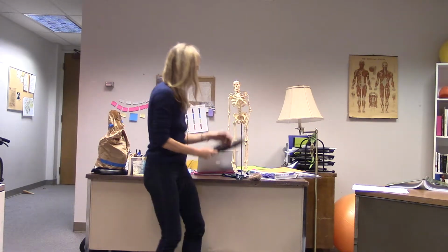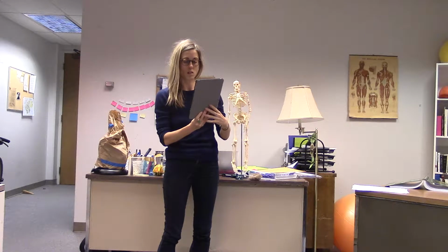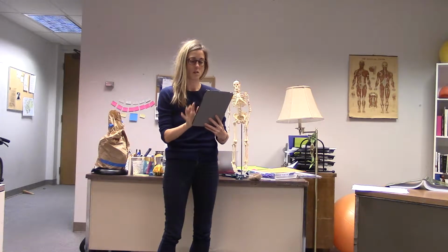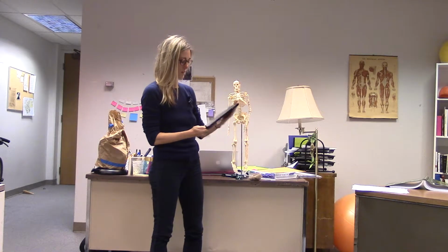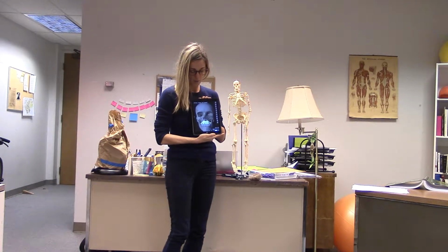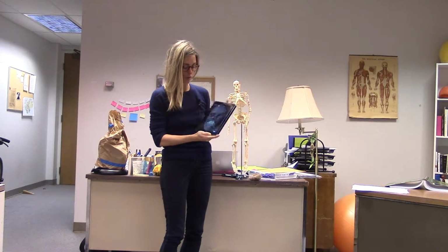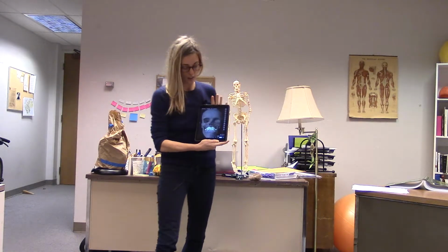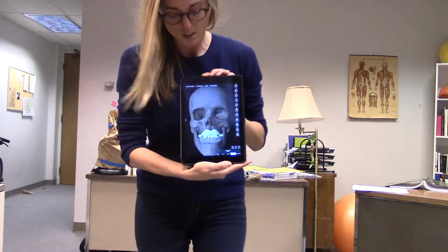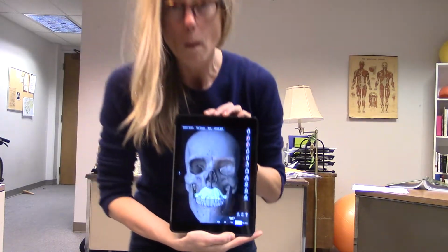I will often use this, and I don't know if you can see this on your screen, but this is the iPad. I think Nanette has this app. This is the one I use, but there's a bunch of them out there. But this is a view from the front of the atlas. So I'll come a little closer. Don't know if that helps or not.